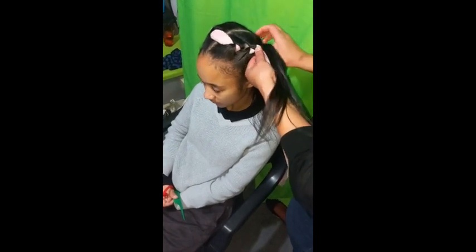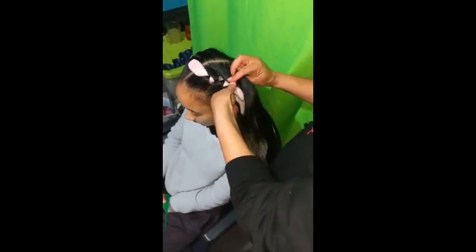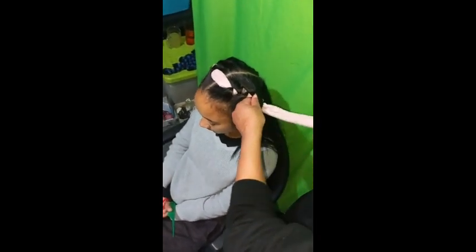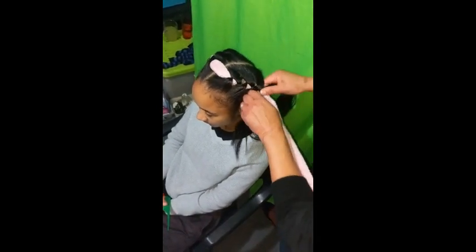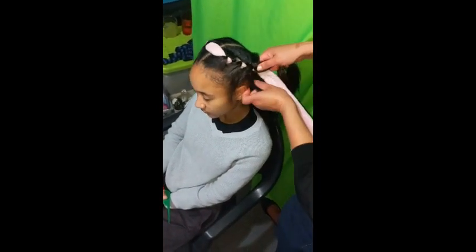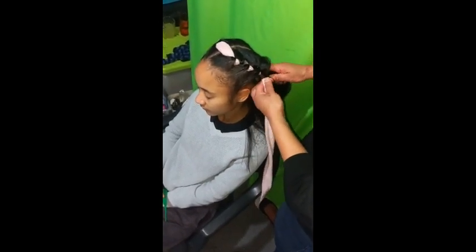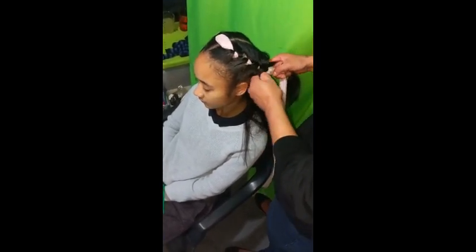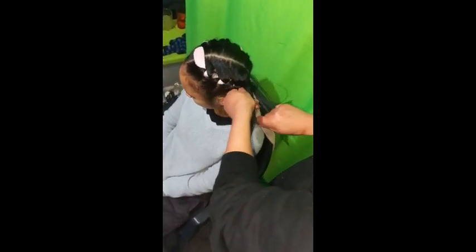Back piece section, add hair from the back on the top. Add it to that hair you've been holding. Around our belts. Under and over. Then our front piece, we're going to add an extra piece of hair there. Pull it around the belt, under and back to where it was. Now, of course, the back piece again. Add some more hair around the belt.